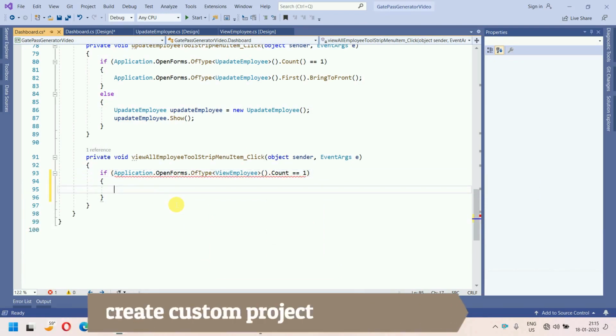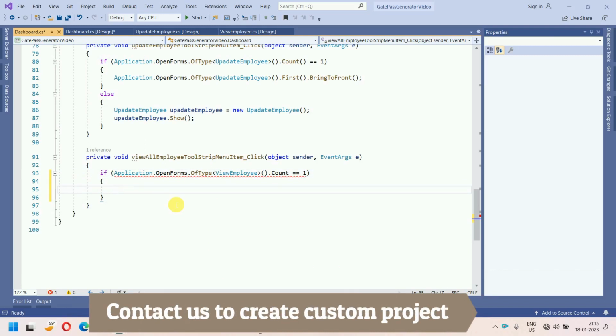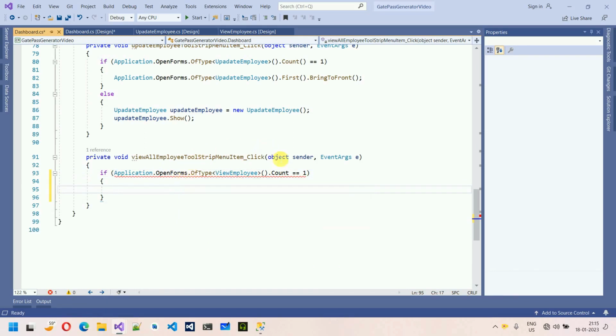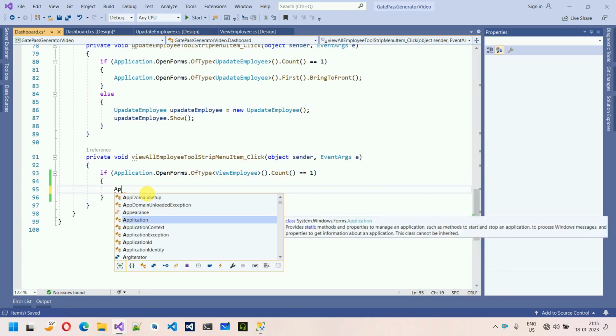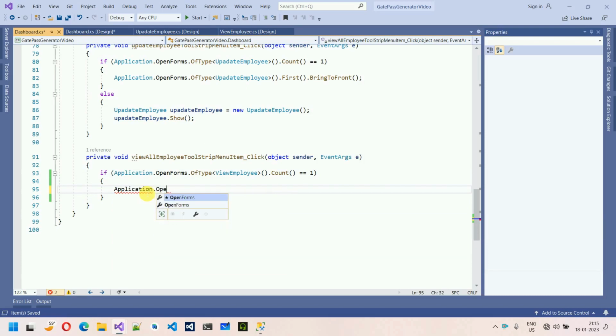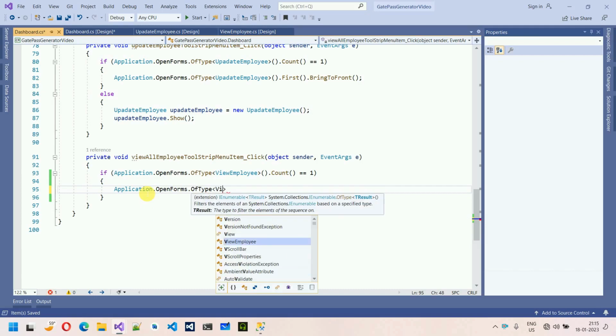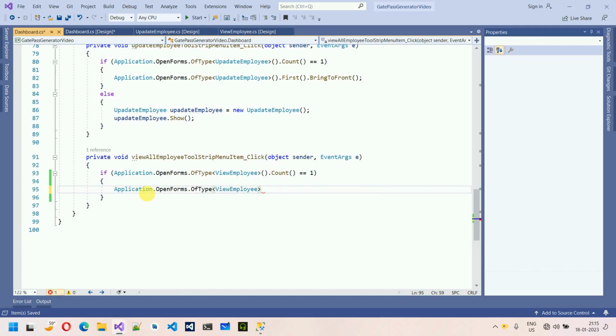In this situation, let me hover over this one: Application.OpenForms.OfType ViewEmployee dot Count, and we missed the bracket over here. If this is the case, it means it's already open but in the background. So we simply have to bring it to front: OpenForms.OfType, and inside this we pass ViewEmployee, dot First, dot BringToFront.